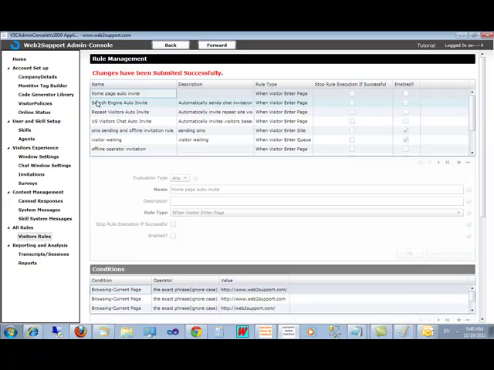For example, if the visitor enters your website and there is no operator on the website, send the SMS to the administrator, so the administrator will make sure that the operators are always sitting on the website and entertaining the website visitors or the Facebook visitors and all that. So basically, this is a small overview of the product. Normally, it is used for online sales and support, but it can be used everywhere.